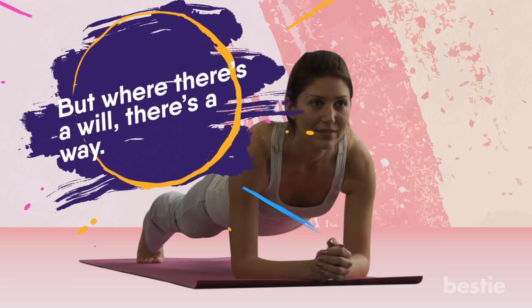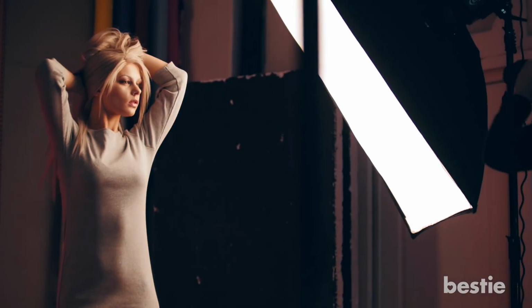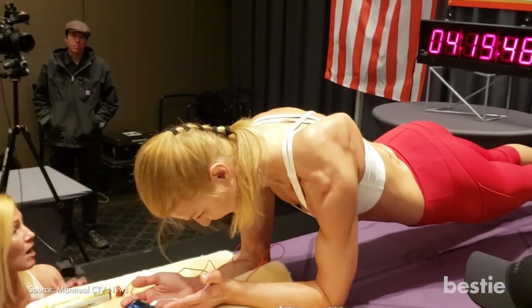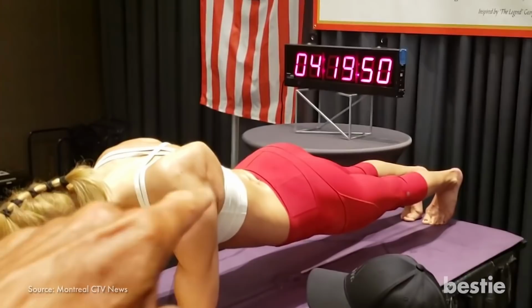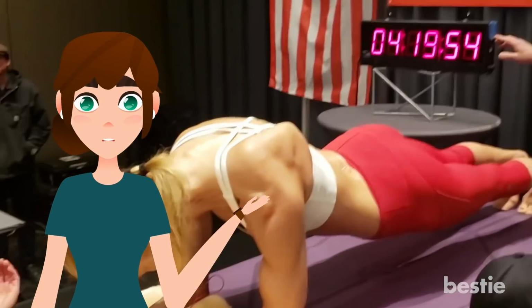But where there's a will, there's a way. Think about the awesome hourglass body you want. And remember, there's a woman with the world record of holding a plank for over 4 hours. Don't worry, you won't need to hold a plank for that long to get the best results.